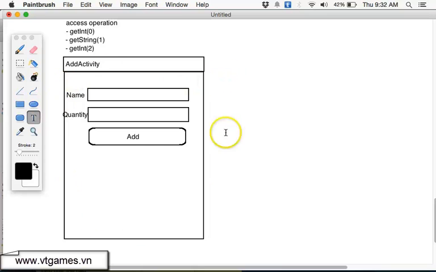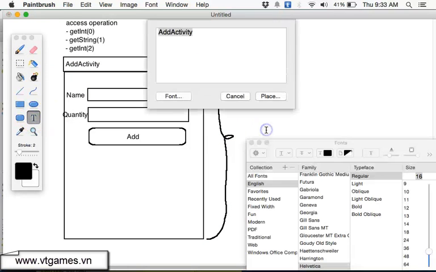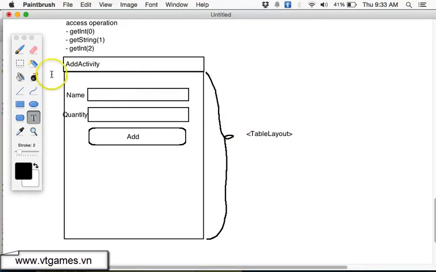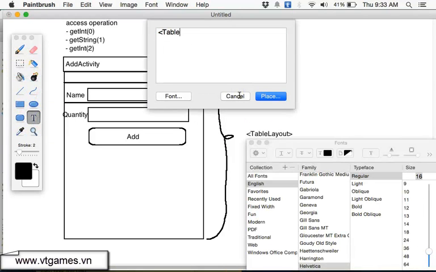Table layout is where the whole thing here is going to be arranged as a table layout object. And each of the rows like this is going to be specified with a tag which is called table row.